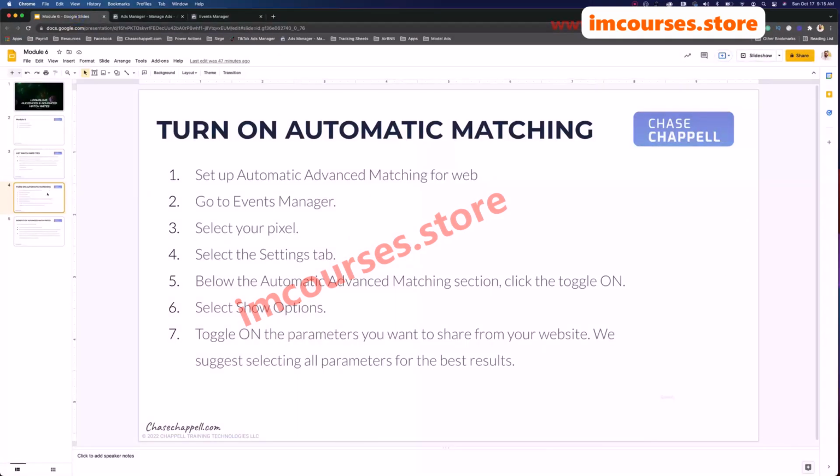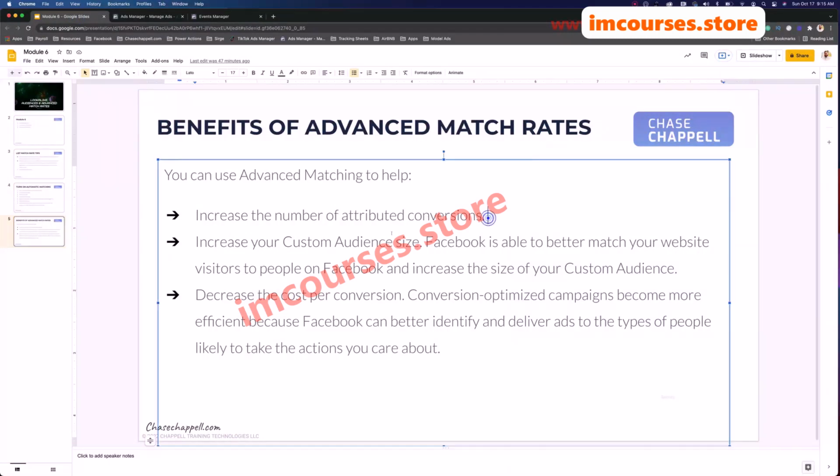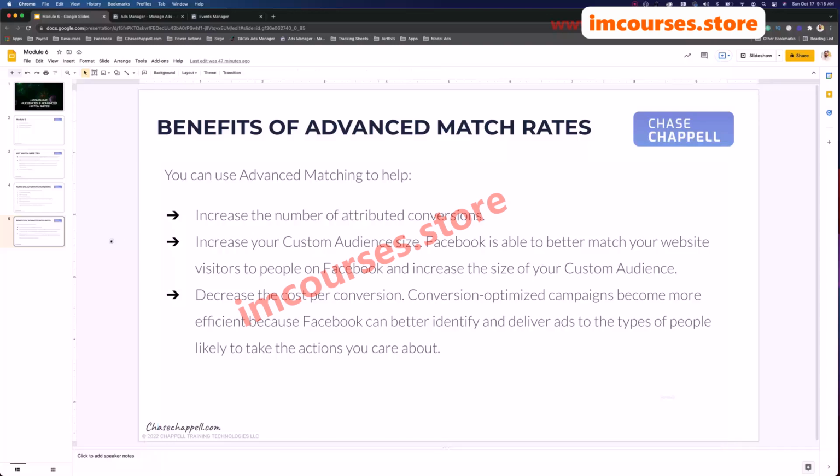So now you know that the benefits of advanced match rates are you can increase the number of attributed conversions. You can increase your custom audience size. Facebook is able to better match your website visitors to people on Facebook and increase the size of your custom audience.